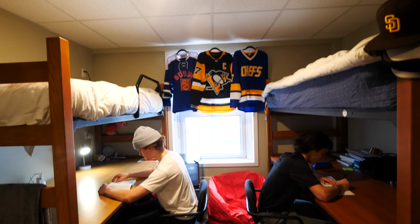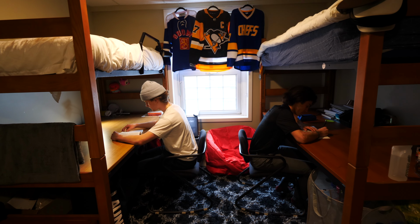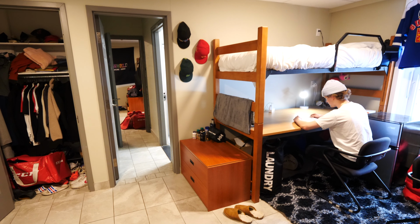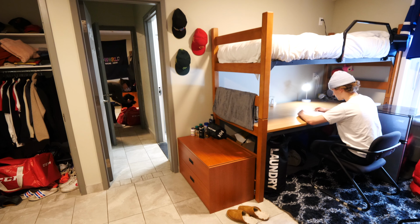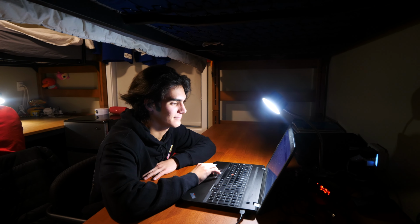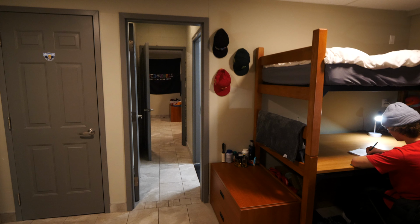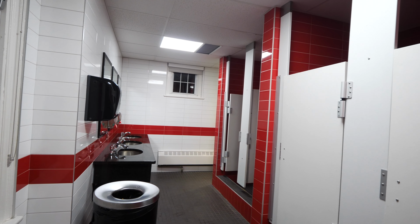Even though Davis House is one of the older residences, all the rooms have been renovated over the past few years. Most rooms have 2 roommates, usually someone from another country, so that students can get to know different cultures and international students can practice their English. Rooms feature combo bunks, desks that maximize space and allow the boys to personalize their rooms. Some rooms have shared bathrooms and all floors have bathrooms and showers down the hall.